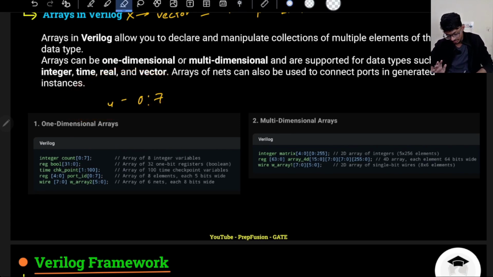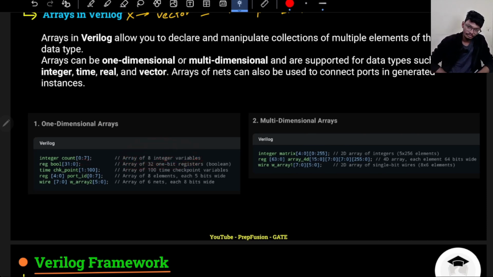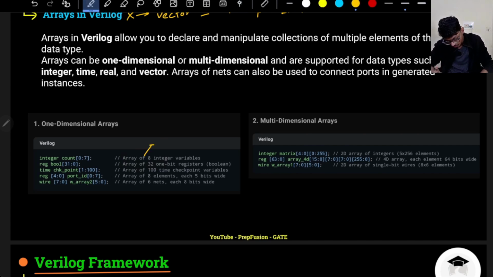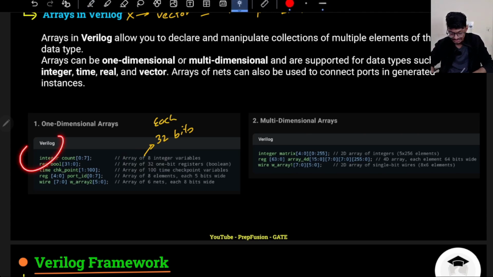Okay, so remember, this is how we declare an array. This is an array of 8 integers, each of 32 bits, because each integer has 32 bits by default. Reg bool 31, this is 32 1-bit registers, because it is a reg data type.